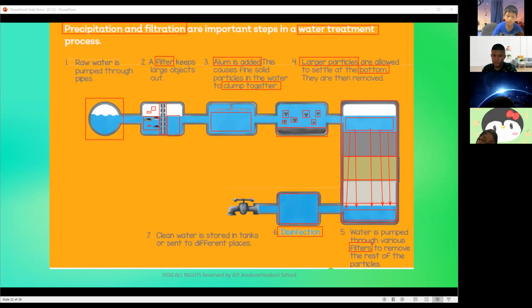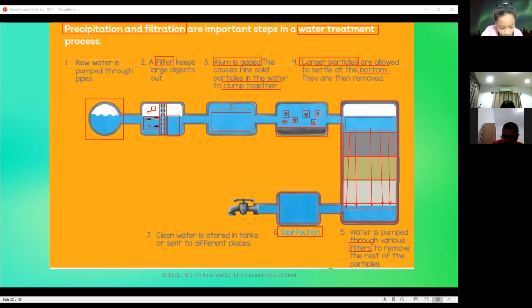Anybody? Maybe Paradi? What do you think is the material, or what do you think are other substances that are still present here in tank number 6 for this disinfection? Germs. Nataya, yes? Germs. Very good. Very good, Nataya. The things that are still present are the germs.